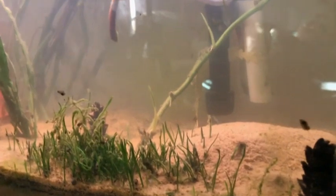That's just dirty dead leaves. But we still have some more algae on here, and we still have some more algae in certain places. So what we're going to do is go ahead and black this out for the time being. Well, excuse me. First, we're going to address this sand. We're going to move some of that sand on top of some of that dirt and flatten things out and make things look a little bit more presentable. Then we're going to clean off the sand settlement. Then we're going to go ahead and black this out. And instead of doing 2 weeks, we're going to black this out for about 1 week and see how it looks.